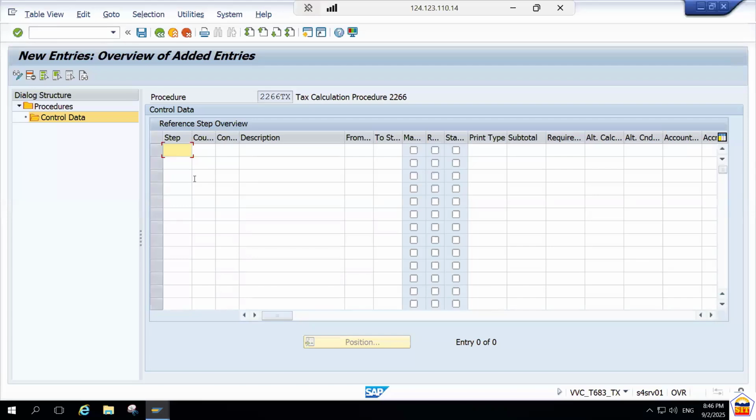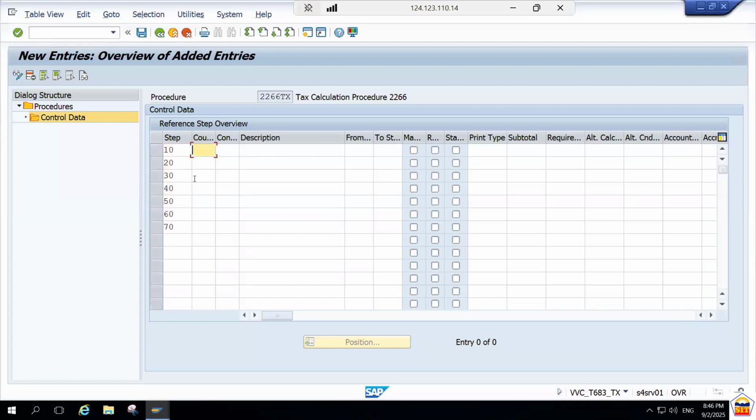Here we can give the steps as 100, 200, 300, 400, 500, or we can also give the steps as 10, 20, 30, 40, 50, or we can also give the steps as 1, 2, 3, 4, 5, 6. So let it be the steps 10, 20, 30, 40, 50, 60, 70.